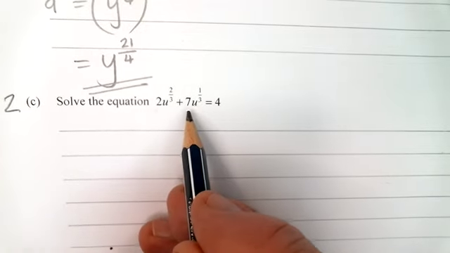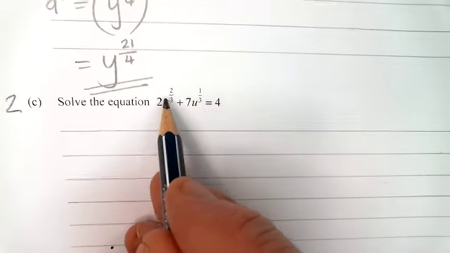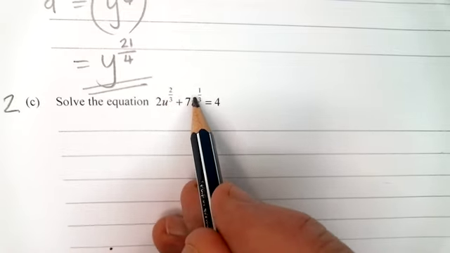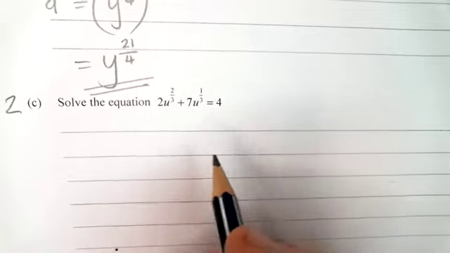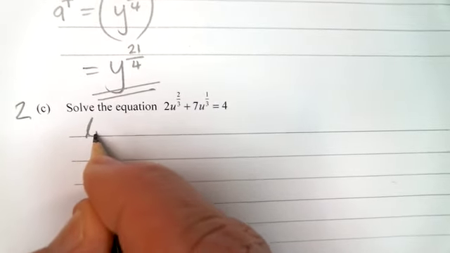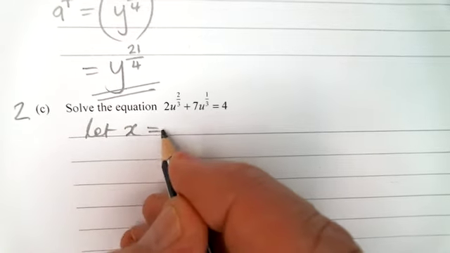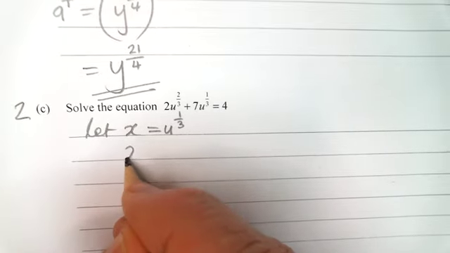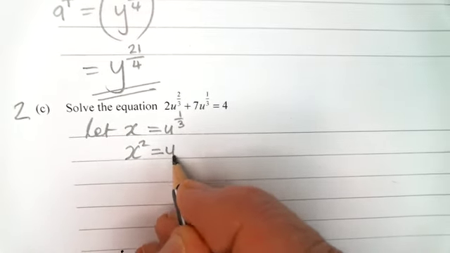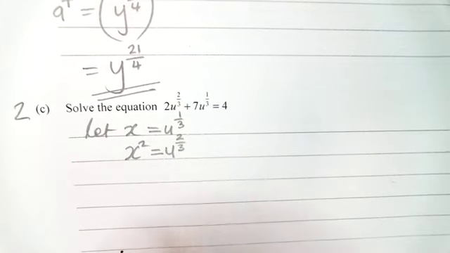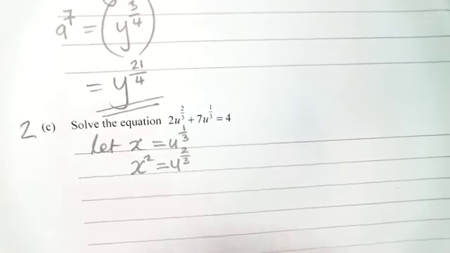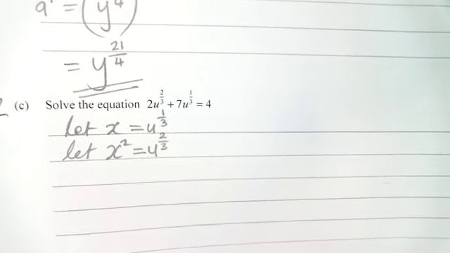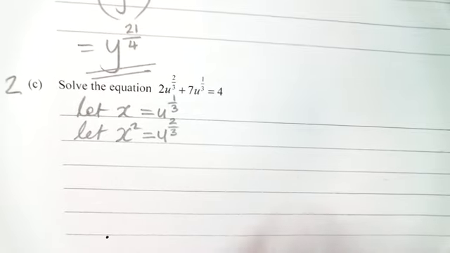All we're going to do is say, well, I've got a u to the power of a third and a u to the power of 2/3. If you ignore the third bit, really this is u to the power of 2, u to the power of 1. Or we could replace those with x's. So why don't we just do that? I'm going to say let x equal u to the power of 1/3, which of course means that x squared is going to be u to the power of 2/3. There's really no difference between thinking about it this way and that way, except we're going to have to turn it back as we solve. So let's just do that, nice and simple.